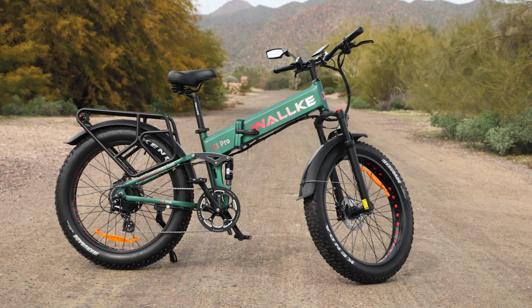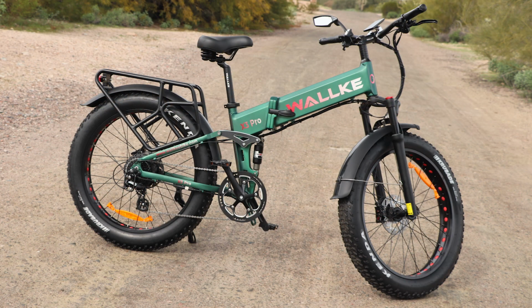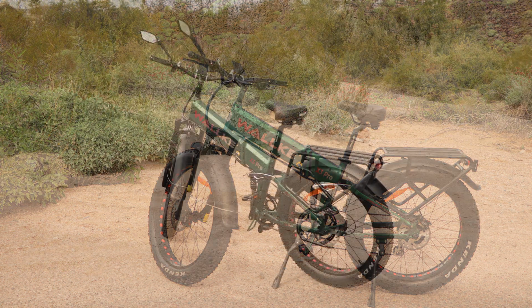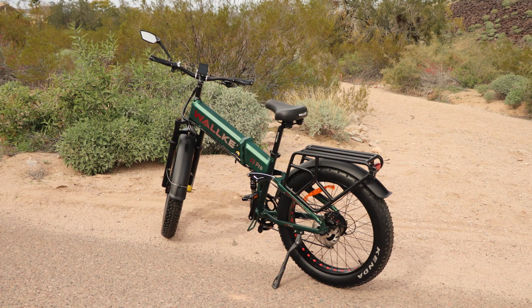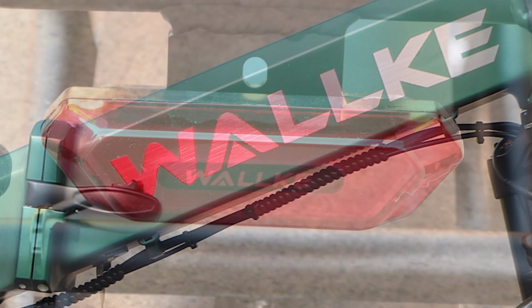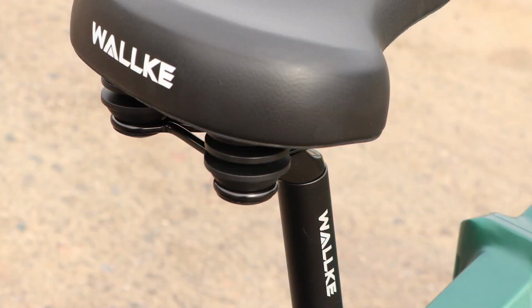One unexpected aspect of riding a Wallke bike is the attention it gets. I've received numerous comments about how attractive the bike is, and I've been surprised by the number of people that recognize the Wallke premium brand. I have to say, the bike is beautiful. With the battery housed in the main tube, it doesn't have the appearance of parts and pieces hanging off the frame or bolted under the seat. The Wallke branding is done in a beautiful gold foil, with the logo in the taillight and screen printed on many of the parts.